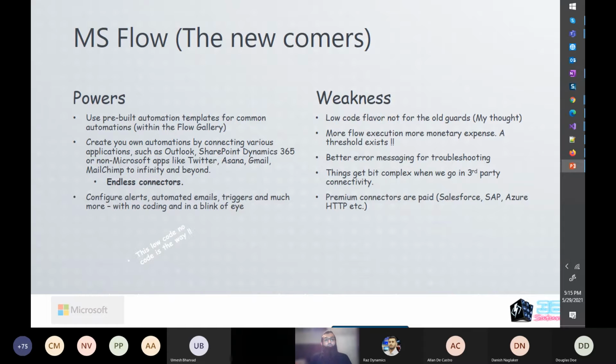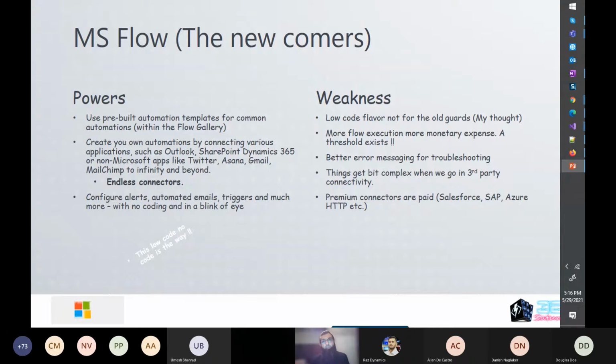Coming to MS Flow and Power Automate, the major difference is that in Power Automate you have premium connectors available, and also more execution options. But they are the low-code newcomers, with the same sort of layout, design and similar limitations.